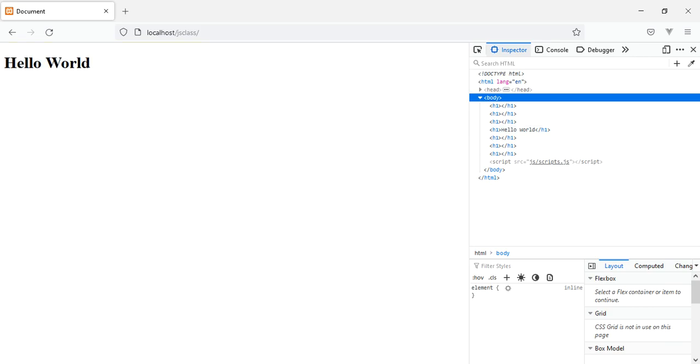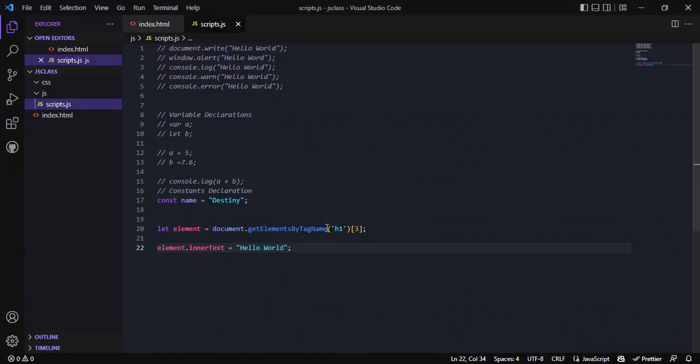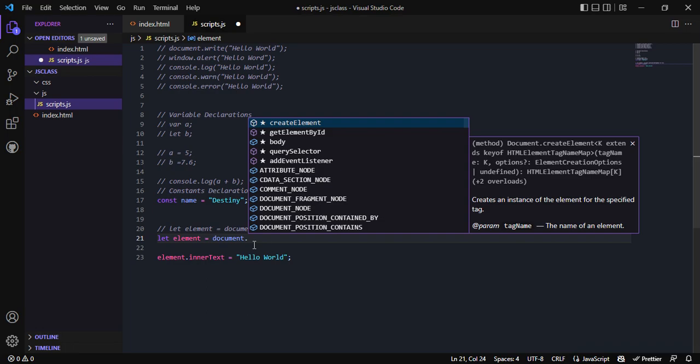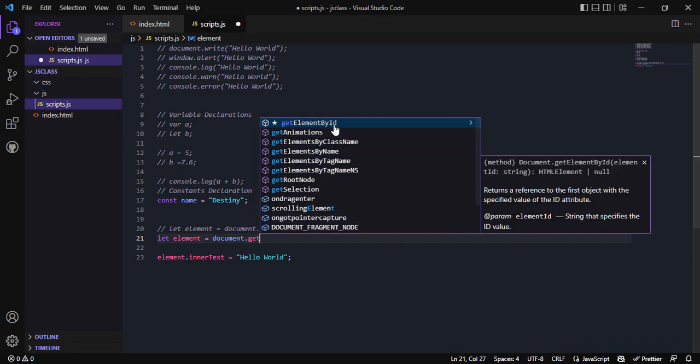So that is just it. You should know that when you are using the tag name, you are making reference to a lot of elements. The same thing applies when you are using a class name too. Let me comment this first, then duplicate this to show you others. You can see we have get element. You can get element by its ID, by class name, by name, which means you give the element a name attribute.